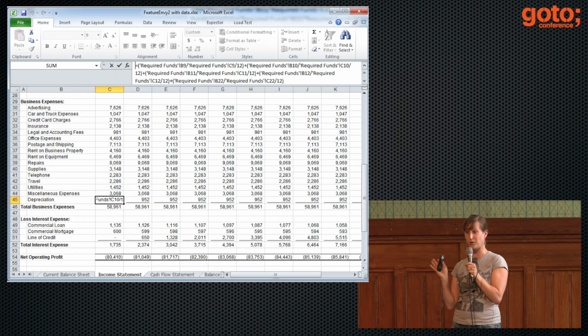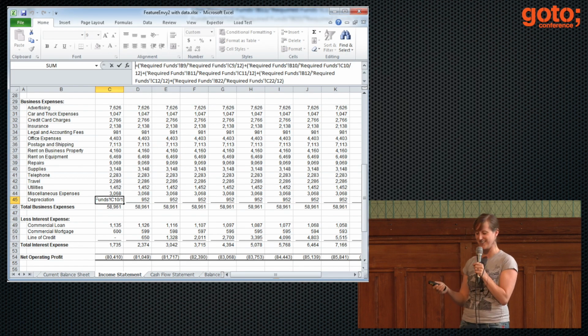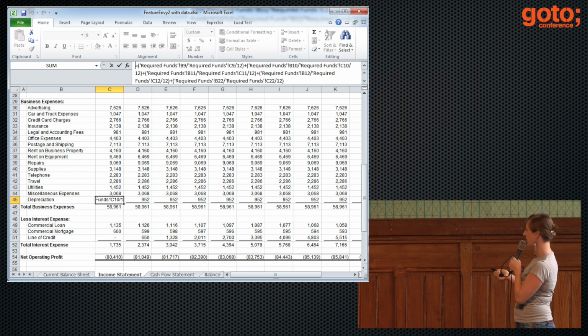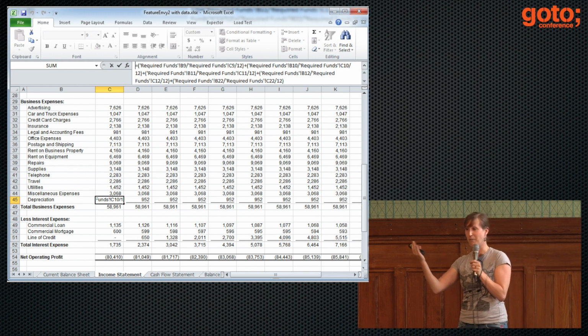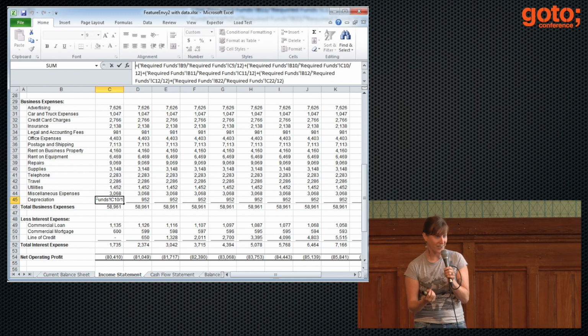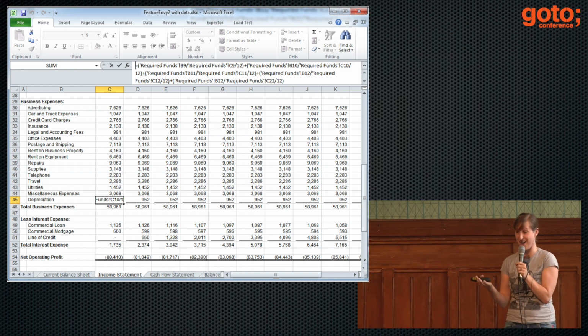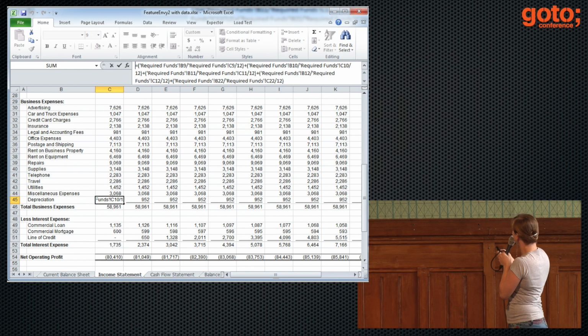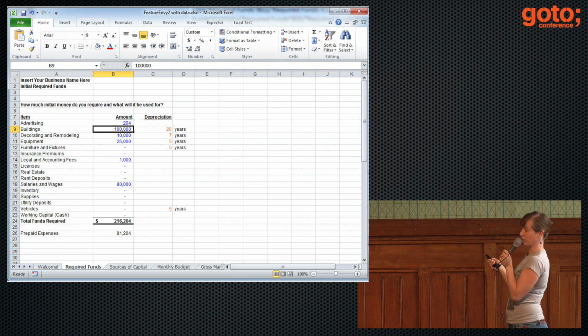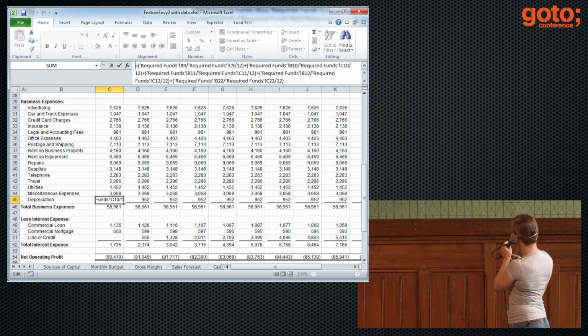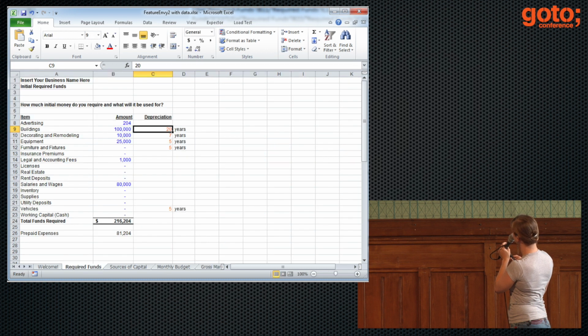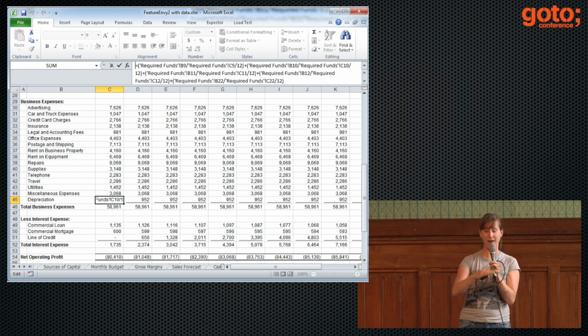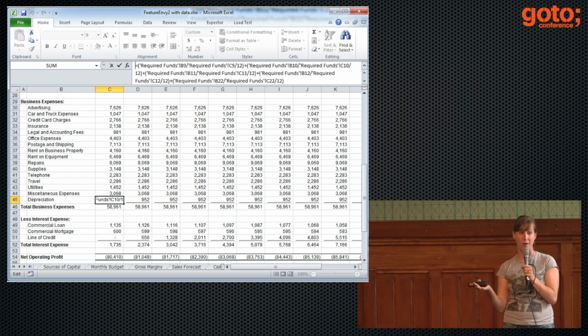This is an example from an actual open data spreadsheet set that we've analyzed. So you see formulas like this. We're on the income statement worksheet, and we have this formula. If my boss asks me what that formula actually does, and I have to debug it, it would go like this. Okay, required funds B9. That is buildings, amount of buildings. Divided by required funds C9. That is depreciation of the buildings. Etc., etc. You have to go back and forth between all those cells all the time to really read what's going on.